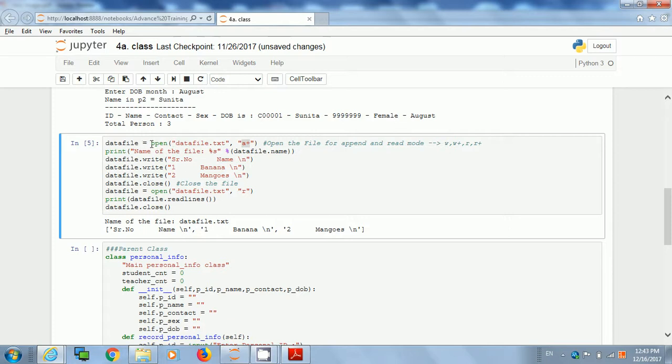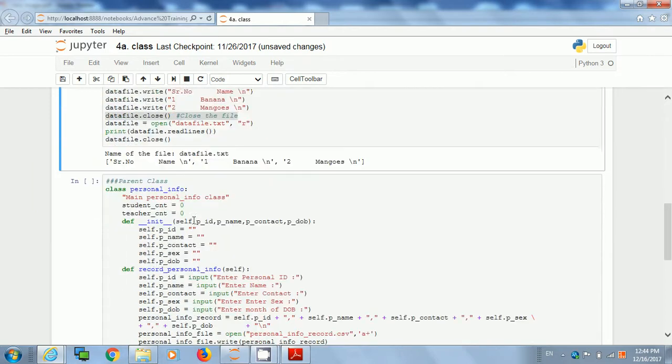You just need to say data file equals open data file. This is a variable, and use the open function, an inbuilt function, to open the name of the data file, and then you need to provide the mode, the data file name and the mode, and print. The data file will have variables like name. There are many other variables, and inside the data file, if you say data file dot write, you'll be able to write information inside the data file. And data file dot close will close the file. So this is how it happens.